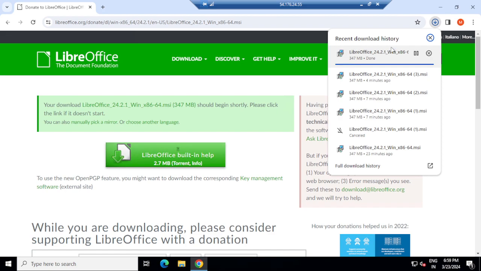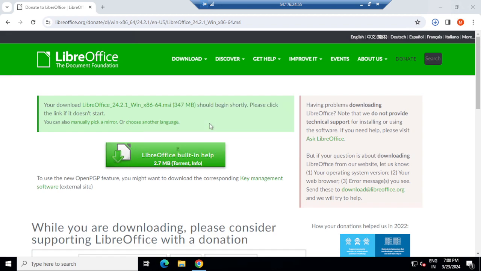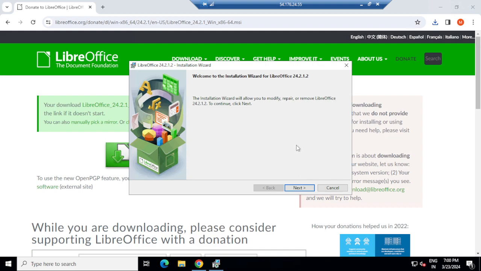Once the file has been downloaded, I have to double click on it. Once I double click, I will get a prompt to install it on my computer. You can see that I got a box to install it, and a prompt will come to your desktop screen. You need to click all the positive steps like next, install and finish.